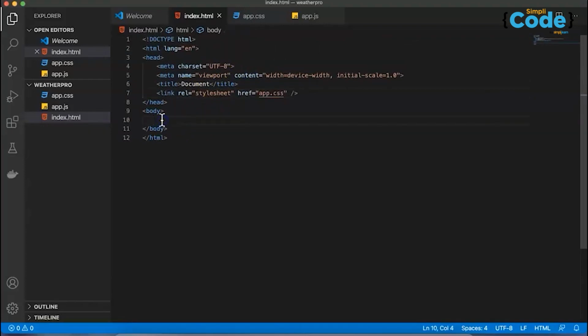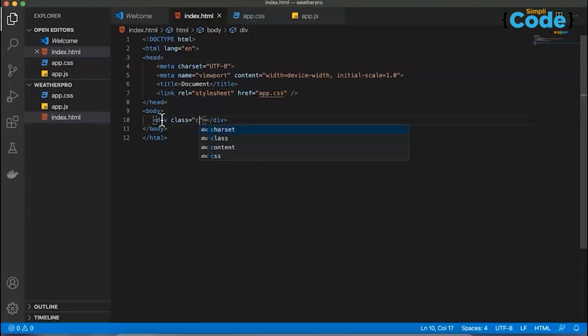Now in my body, I want to have some div tags, and there I can decide where the weather is to be displayed. So I start with my div tag, and I say class equal to container, a class to which later I can apply different types of styles.